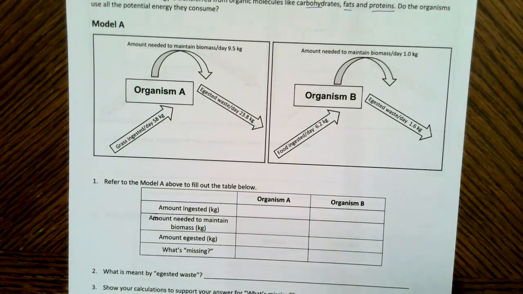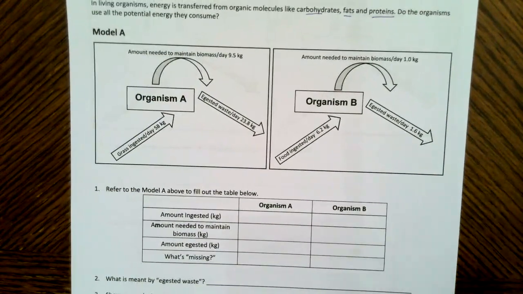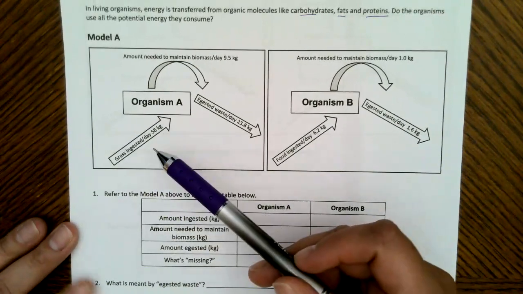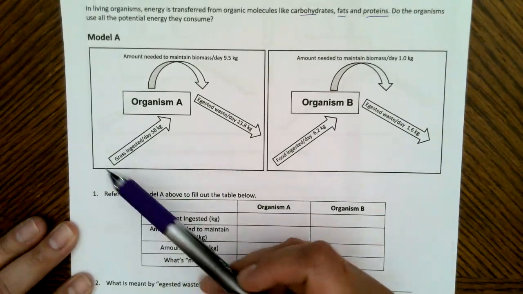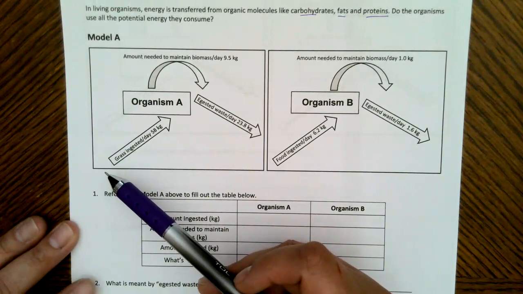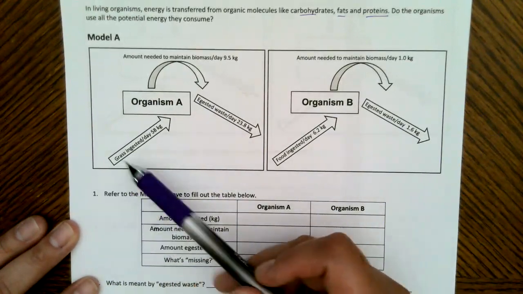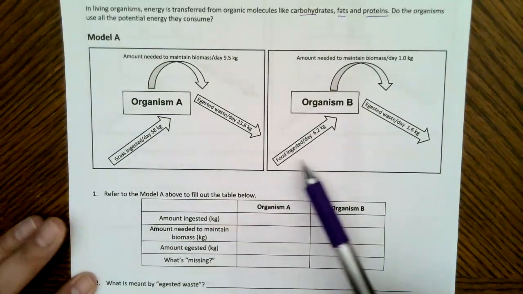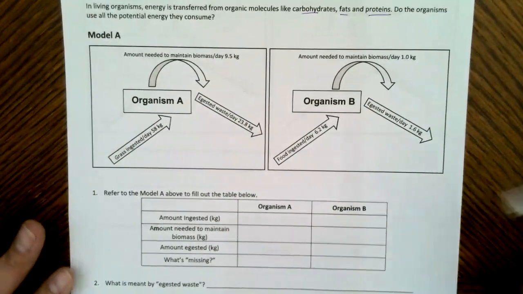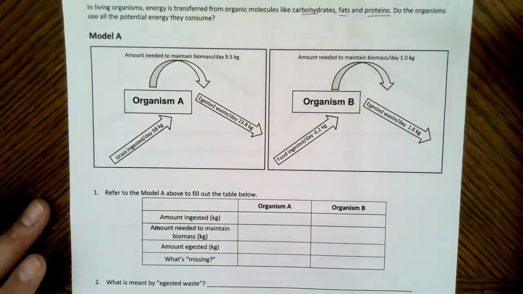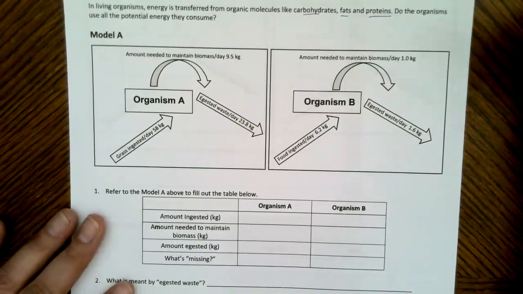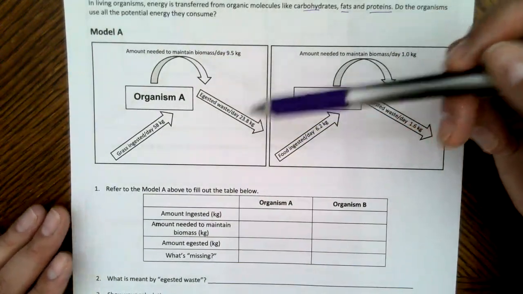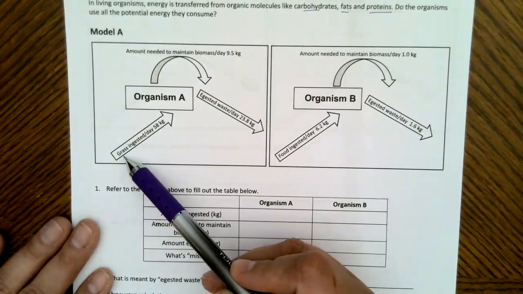Anyways, I was talking about the arrows. They basically show us which way energy is moving. You've got energy out here, like a hamburger. If this organism A was you, we've got a hamburger over here going into our mouths and our bellies, and then it's going to leave how? Think about it. I don't want to give you the answer, but I'm sure you know how that hamburger leaves your body. There are going to be a couple of ways here, so pay attention to this. Also take note of these labels.